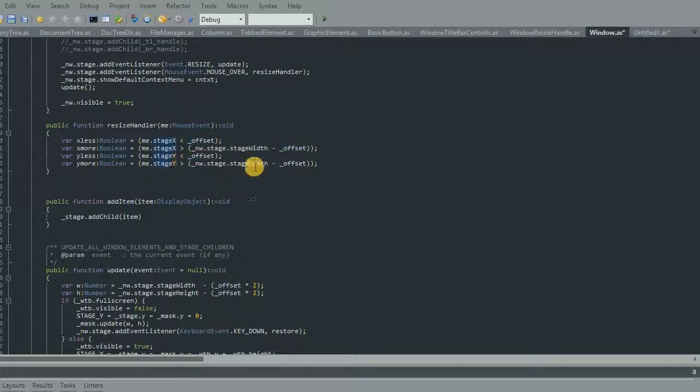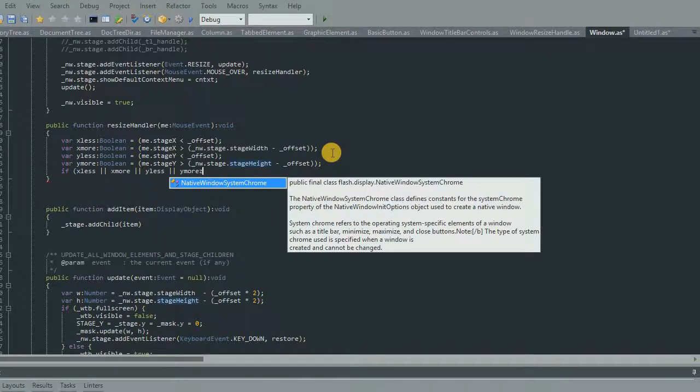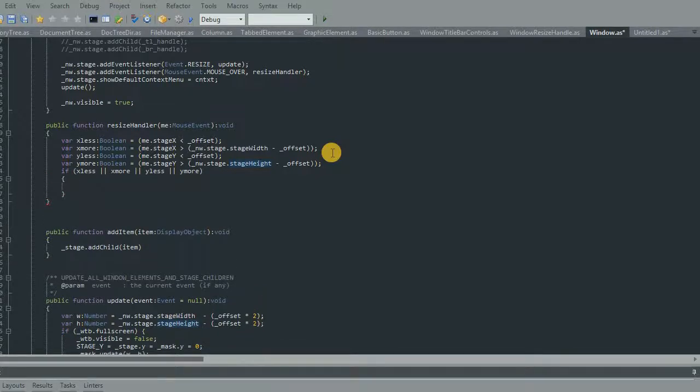And I'm just going to change all these to Ys and that to a height. And so now we have some facts. We've created some facts to go on. Now I only want this to happen if at least one of those facts is true. So we'll just say if x less or x more or y less or y more. This is a drag, man. All right, so now one of those is going to be true, or it's just not going to do any, you know, it's just going to skip this whole thing.